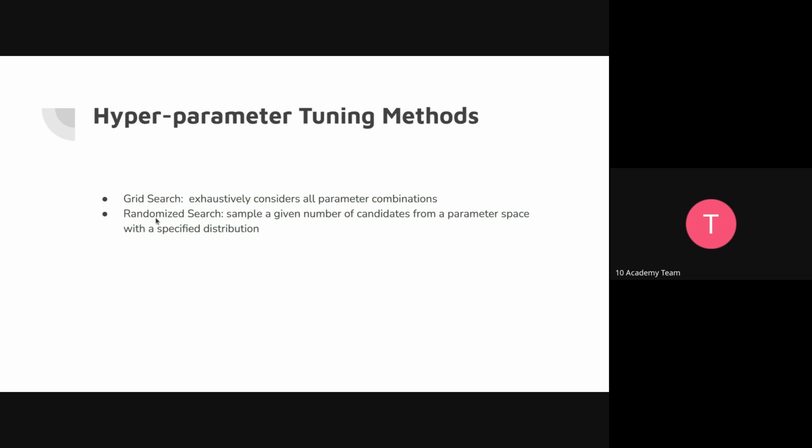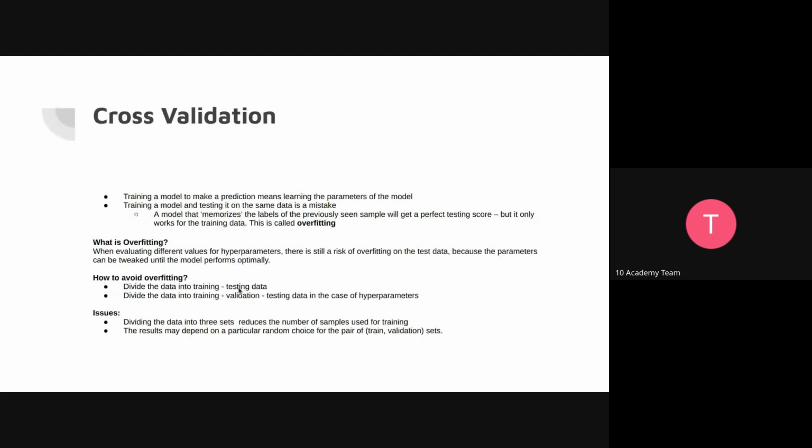Because it's randomized, you have a chance of coming across good values. There are improvements over both of these, so that you can have a randomized search with better chances of finding the best hyperparameters for you. In a bit, we can see an example of doing this.